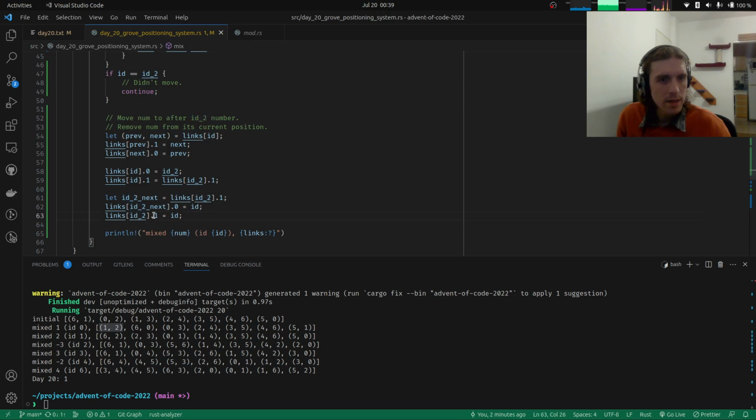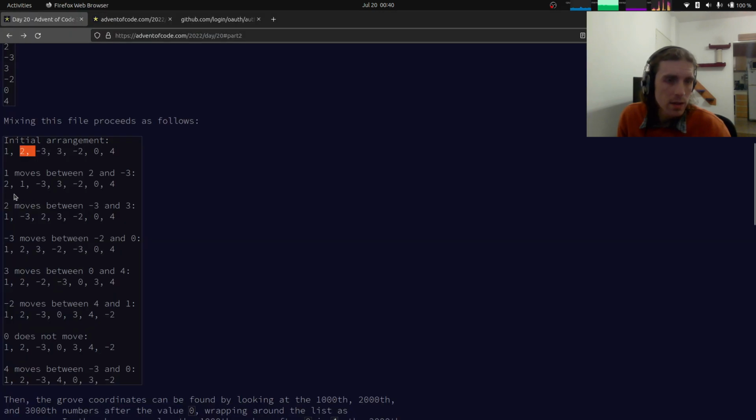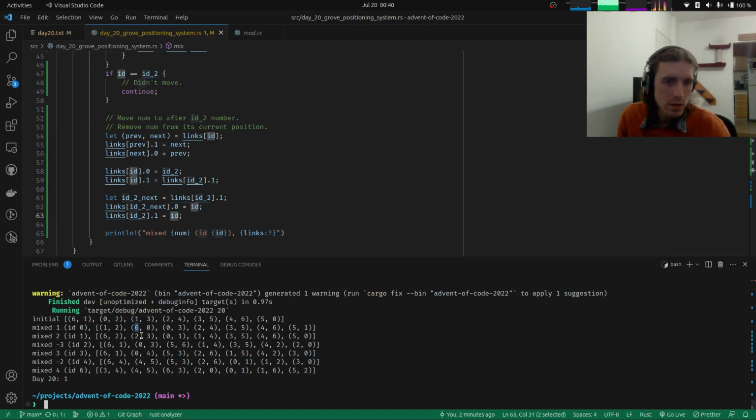So we update the next to be id. So yeah, the next of 2 is 0, and the previous of 2 is 6, which is okay, right? It is 4, which is the id 6. That makes sense. Okay, so 2 checks out.